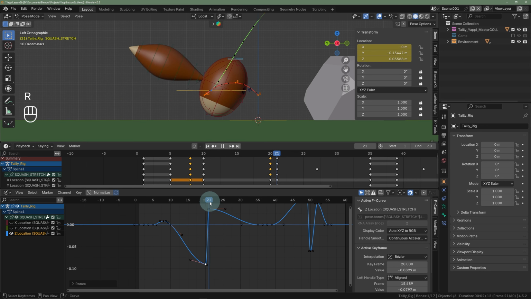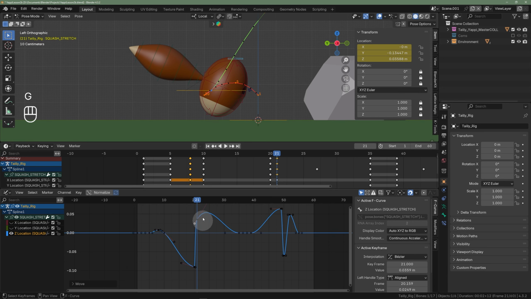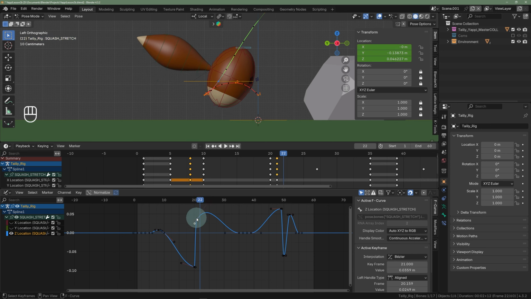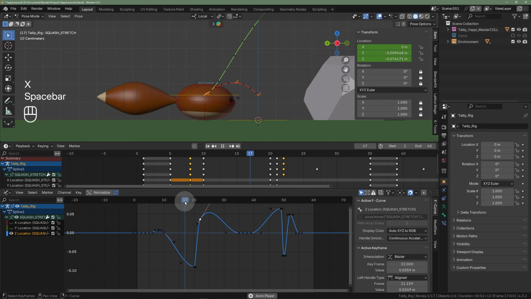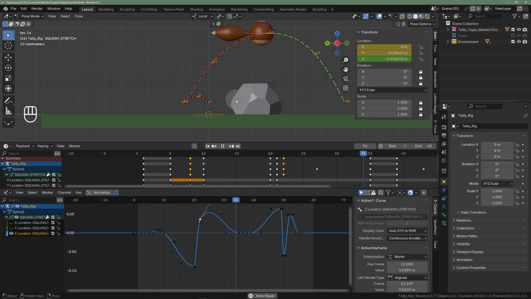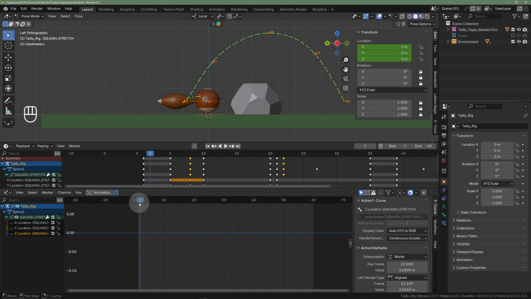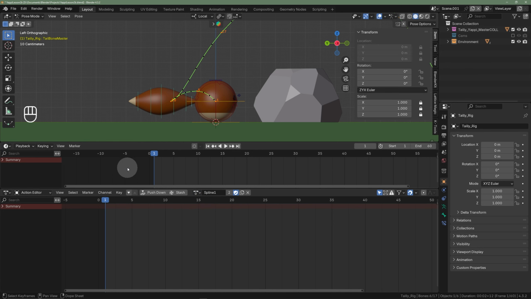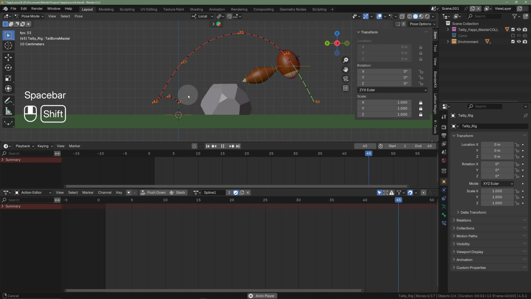It's because this is happening on the very next frame. That's why it is janky. Okay, so let's just say this works. Let's see the animation.